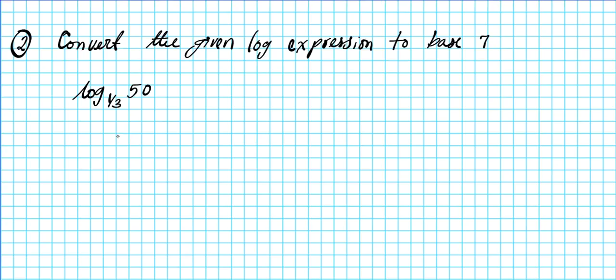So we're going to be applying the change of base formula here again. The base of the given problem is 1/3. The goal is to convert this entire logarithmic expression to log base 7. So to do that, we're going to apply our change of base property again. Target base is base 7, so we're going to have log base 7 up and down. And then the logarithmic argument 50 goes in the numerator, and then the base of your original logarithmic expression 1/3 goes in the denominator. So that's basically what your converted form will look like.